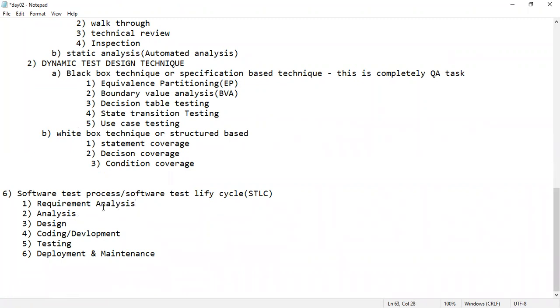We will be understanding the requirements. Next, what is our test job? Test planning. We have to plan for our testing, and after that test design, and we have to write the test cases. Once test case design is completed, then test environment setup.